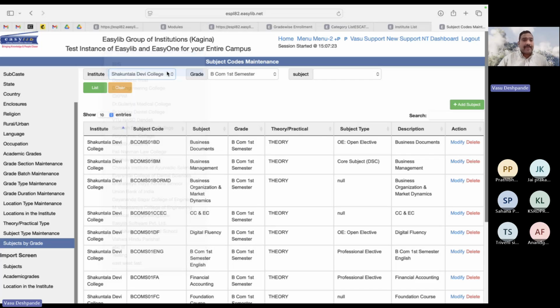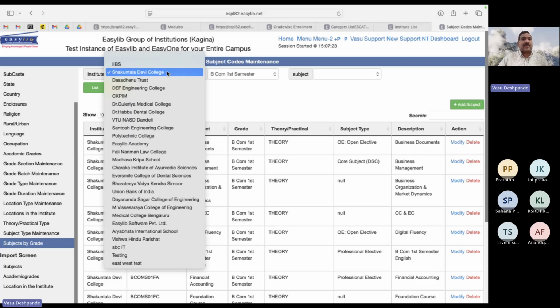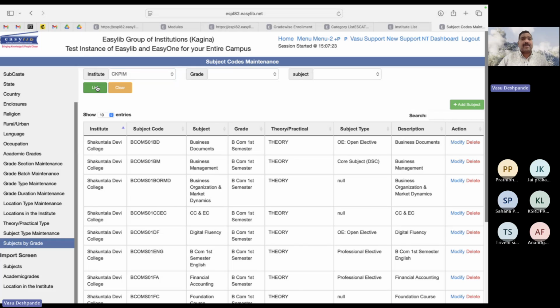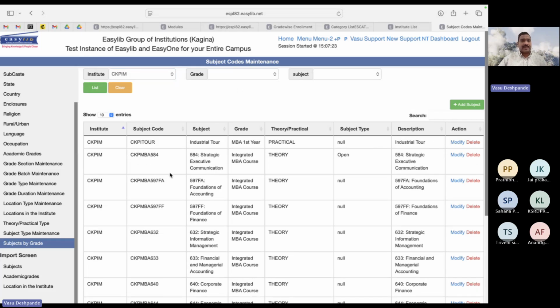If it happens to be a medical college, again you go to the medical college. For CK Prahalad Institute of Management, what all you are teaching? Those of you from a management background will see strategic executive communication, industrial tour, foundations of accounting. These are the different subject codes for that particular subject and grade, whether it's theory, practical, or all those things. So this is another setup.